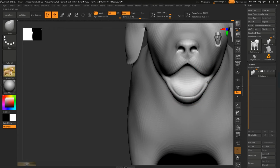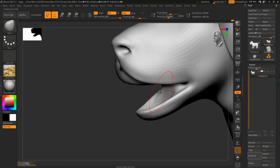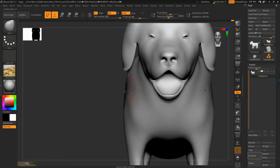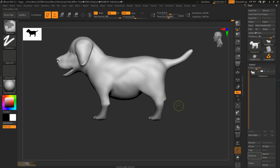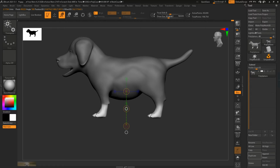So in this video, I'll also be creating the mouth cavity and the rest of the mouth parts, like the flews, the lips and the teeth. So in some time, I'll be adding those too. And a little bit, I'm pushing my back foot and my forearms a little bit up.